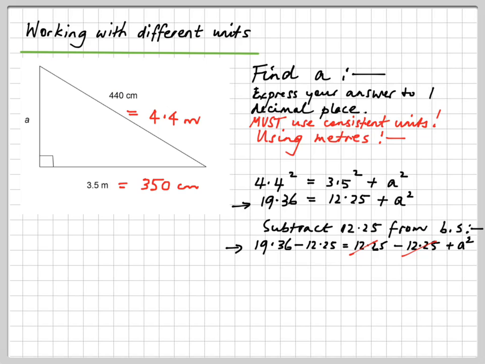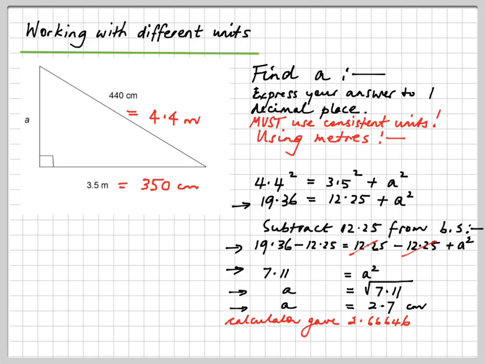Very good. Now, that cancels, which is exactly what we wanted, and we'll simplify with a clean-up line, and we get that. Okay, guys, now do you know what to do now? Yes, we're going to take the square root of both sides to get a equals the square root of 7.11. And now we remember we have to do this to one decimal place. Now that is the answer to one decimal place, but let me show you how I got it again.